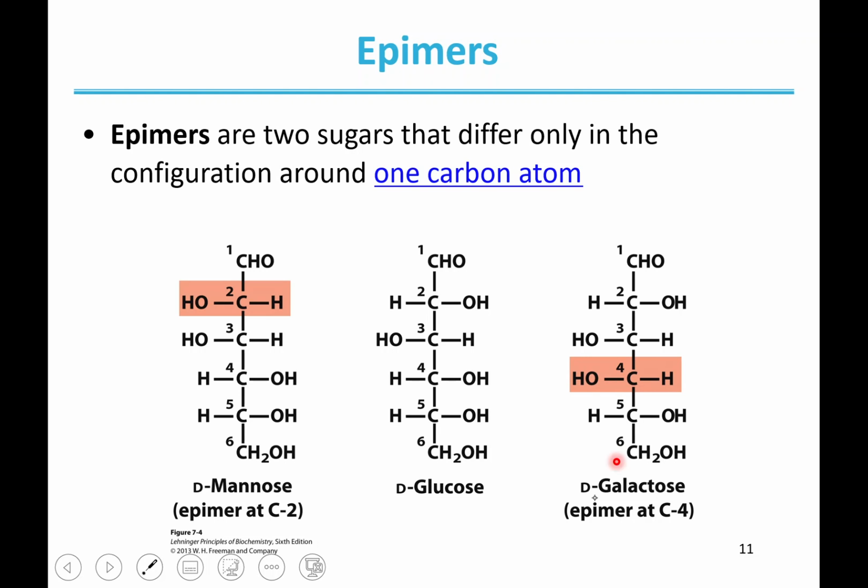Another example of that is D-galactose, which has the pattern of right, right, left, right. Again, that's one carbon difference compared to glucose. So that carbon 4 now, instead of being on the right, the OH group is on the left. So mannose is an epimer at carbon 2. Galactose is an epimer at carbon 4. If you compared galactose and mannose now, those aren't epimers. They're differing from each other at 2 carbons, so we would just term them as diastereomers.